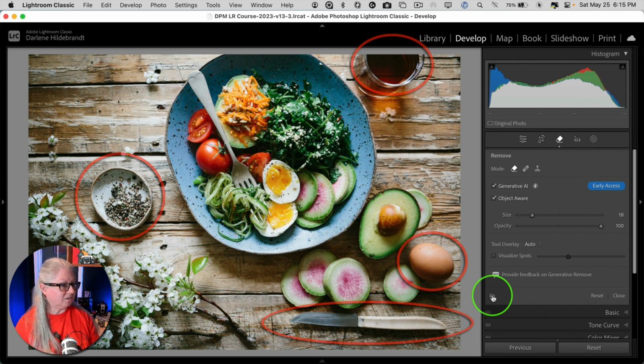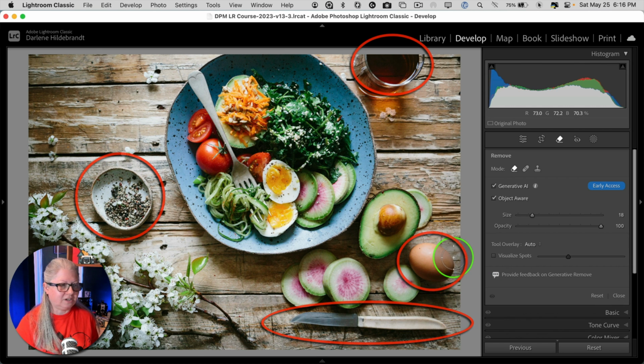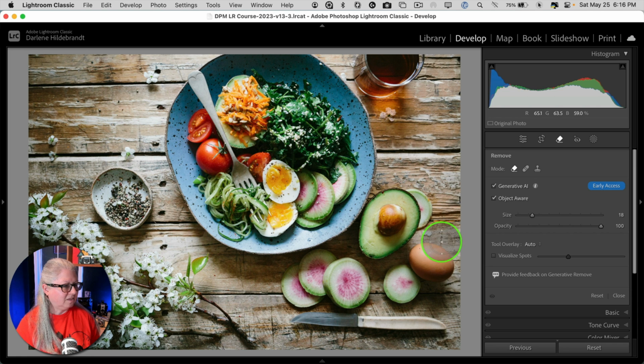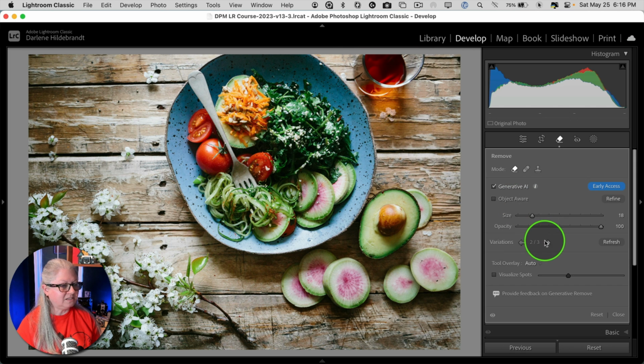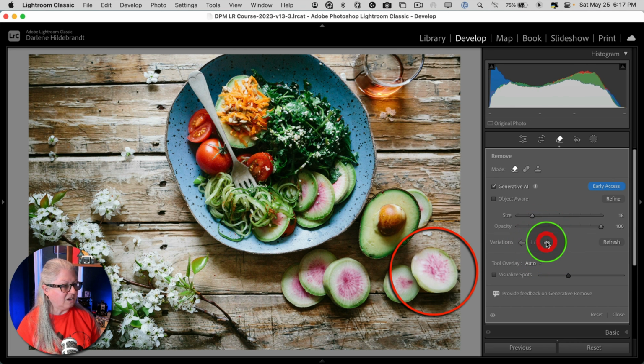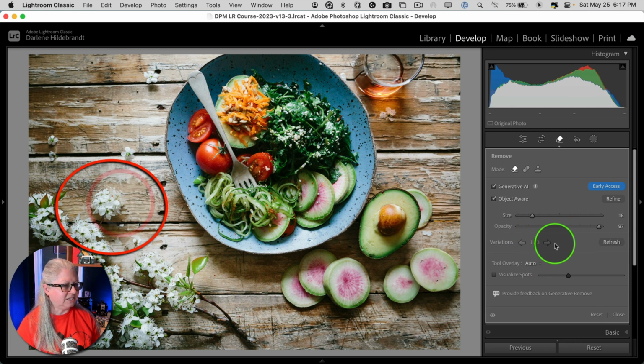Let's look at the before. Can you see what I've done? Let me go back to the original image to show you the difference. I removed the knife, the egg, this little dish here, and I tried to remove the contents of the cup, and it ended up looking like there was less liquid. See the difference? But if we look at each of the items, we still have the options of scrolling through the three choices. You could see the egg here, the little dish here. I think I like this one better.